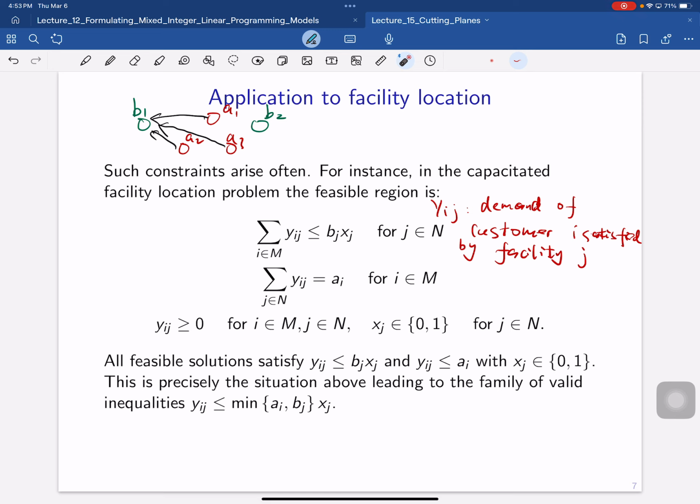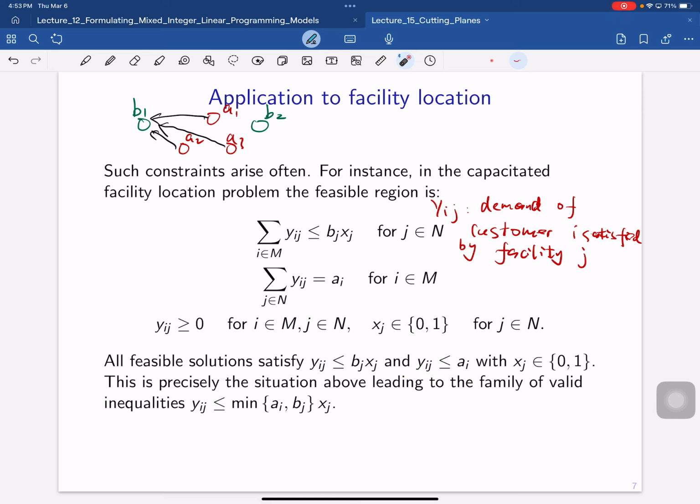I'm sorry, why can Yij be less than AI in this case if I thought they would have to be, I guess, strictly equal? Yeah, so less than or equal to AI. Let's say if you have a given customer here and then you only have one facility, right? Then the total demand is satisfied by one facility. Then in this case, it's equal, right? But then, of course, the Yij has to be less than or equal to AI because the total demand is AI. Oh, okay.